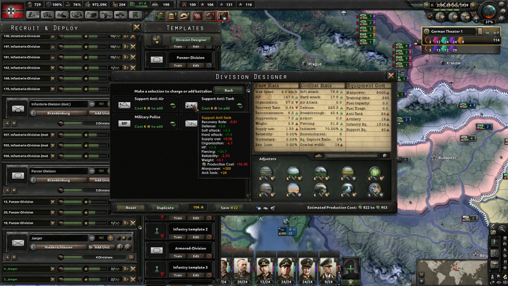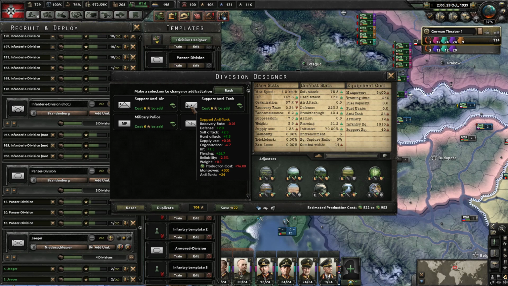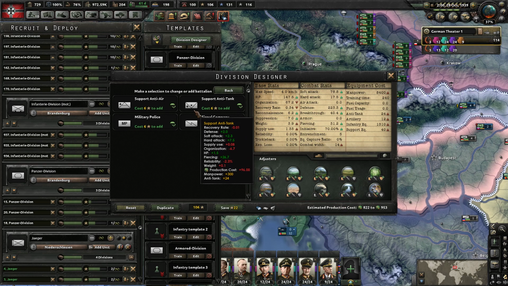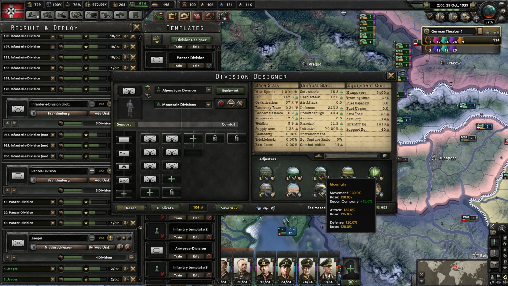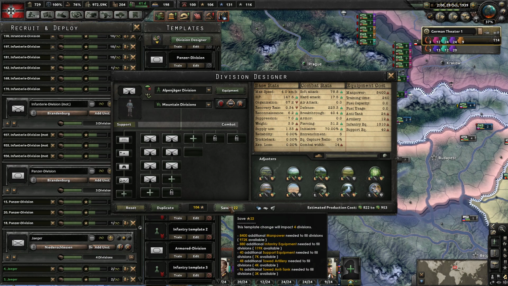And I guess we can also give it, okay, I don't know. Do we want to give it anti-tank? Okay, mountain movement base, attack 35, defense 120. Let's see, does that show us what it'll change to? Not that much, so I guess we are.